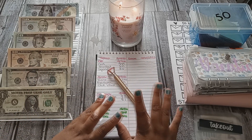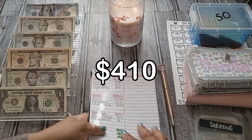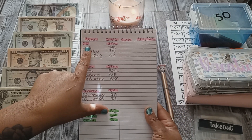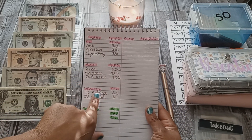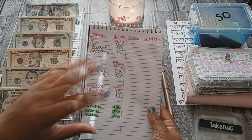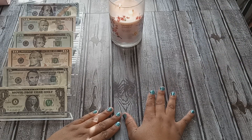Today we will be stuffing a total of four hundred and ten dollars. Here's the breakdown: I'll be stuffing $96 into cash envelopes, $310 into my bills, and $4 in savings — which covers the two savings challenges I'm doing: the 50 envelope challenge and my 52-week challenge. Alright, let's go ahead and count this money.